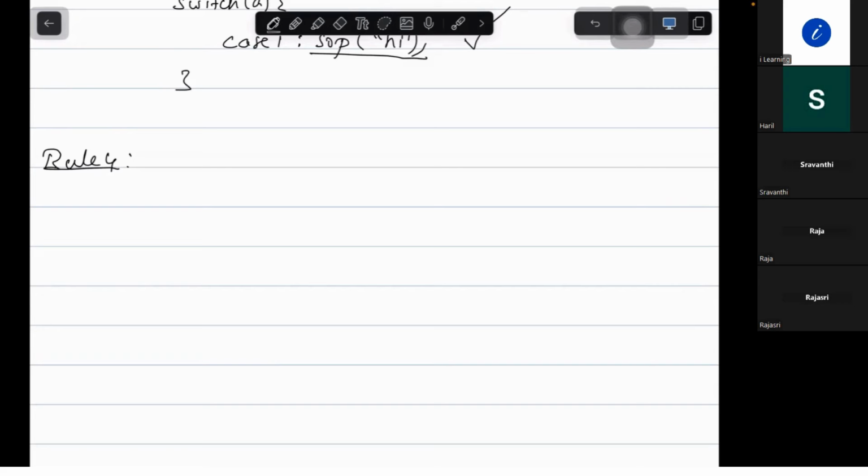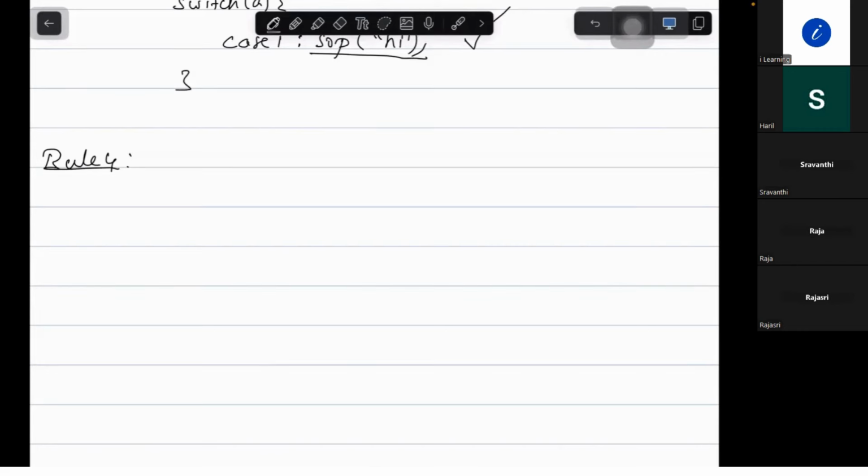But what is recommended? Recommendation means if you follow it, it is going to give you a good result. It is recommended to write the default statement in the ending section of the switch case. So it's not that the default statement has to come only at the end. It can come anywhere, but it is recommended to write it as the last statement, so that you will have an advantage.